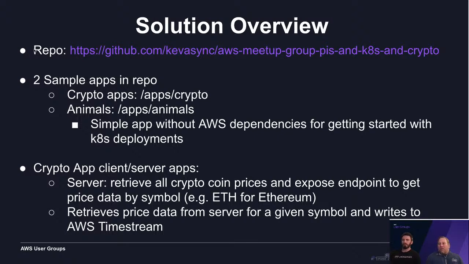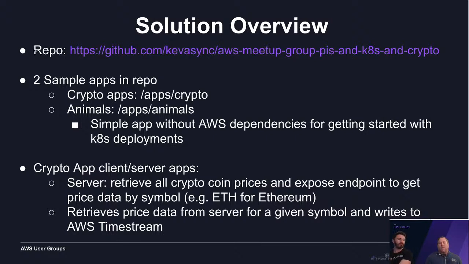Secondly, we have the crypto client-server app. The server will reach out to CoinMarketCap and get data for all of the listed cryptocurrencies. Then it will serve that up on an endpoint to give me the most recent data about an individual coin itself. In this example, I think we're using Bitcoin Cash, Ethereum, which is currently experiencing some pretty nice gains, and also Litecoin as well. Is that right? Yep. Ethereum, Bitcoin, and Litecoin. Yeah, I think it's Bitcoin Cash.